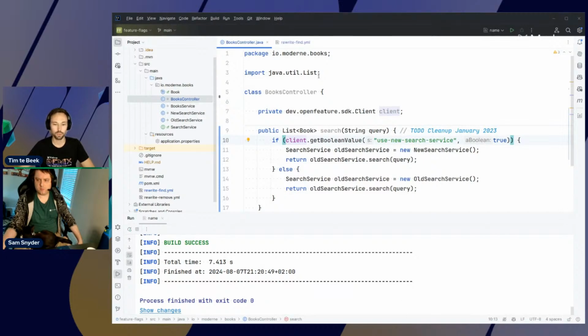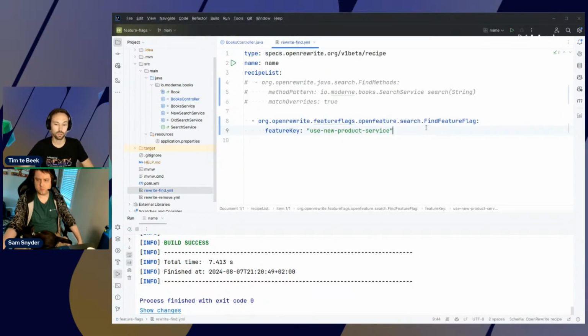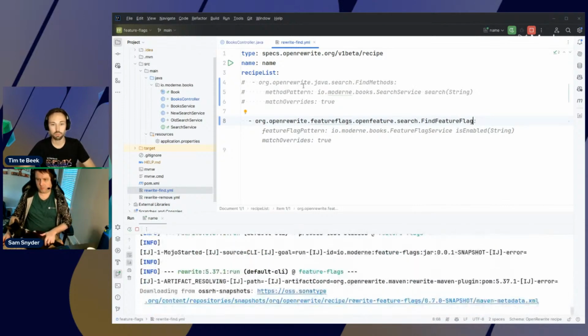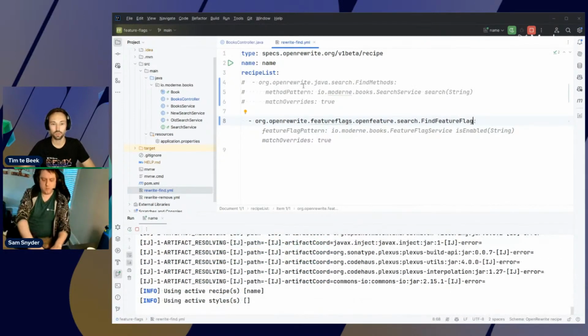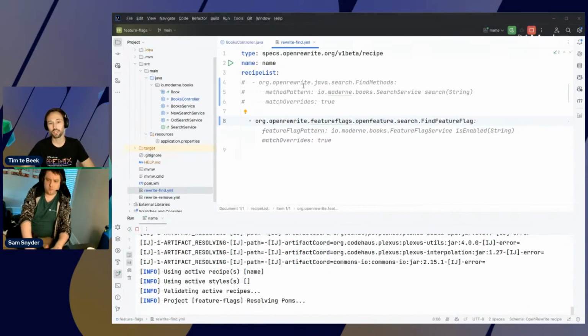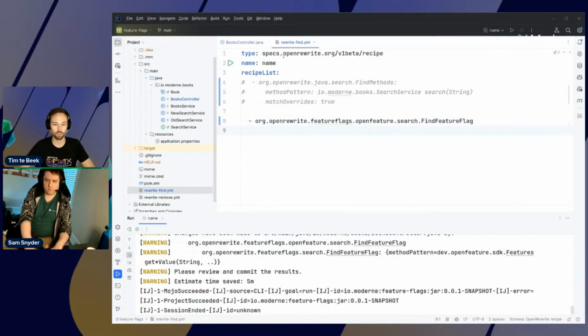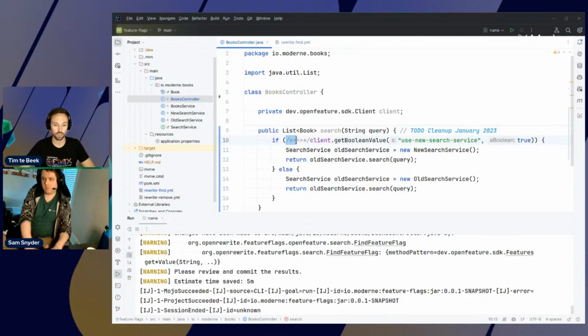And similarly, if you just want to find all the instances, you can also just remove the entire feature key, and that will find any feature flags that you might be interested in for this application. So this is a very quick way to just get a better sense of where you are maybe using particular feature keys or feature flags in general across your applications. And you'll see those results by those search markers. And of course, if you're using the Moderne platform, those are visualized slightly better than with the comments that you see here.